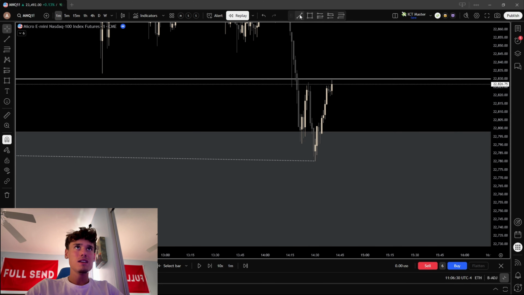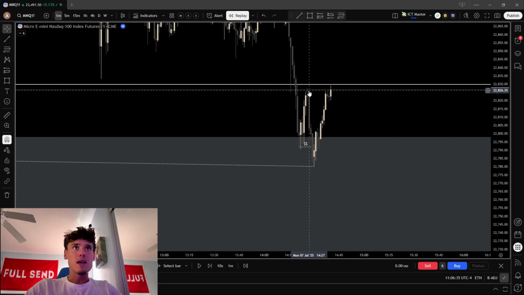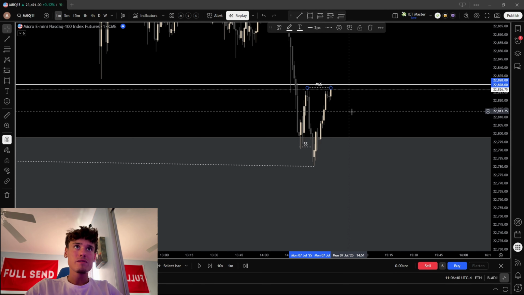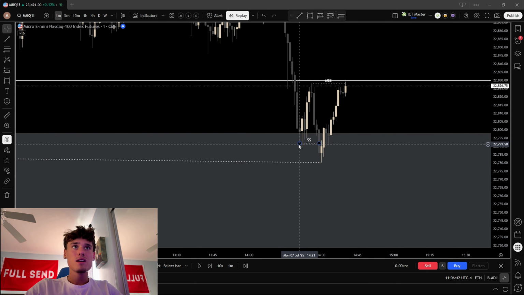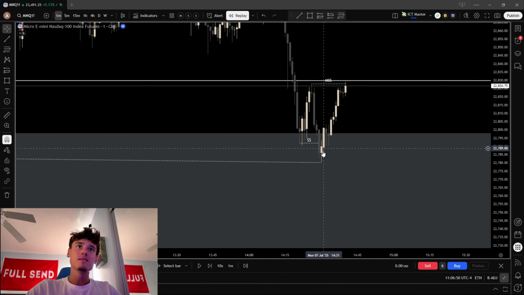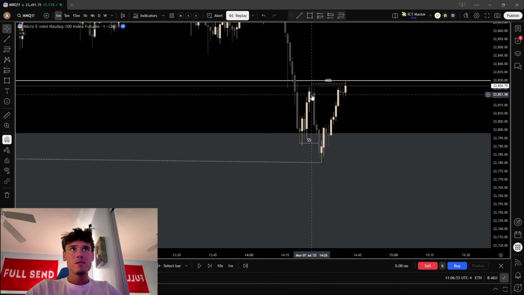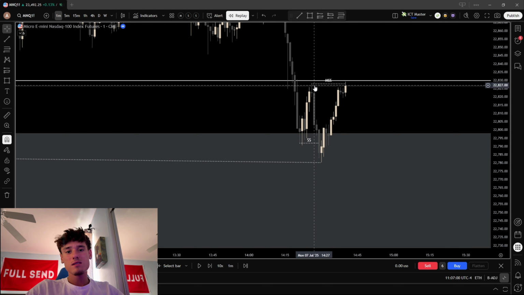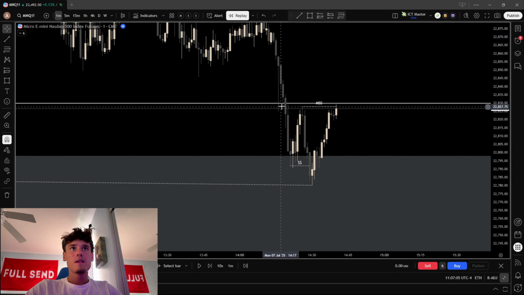Well, first thing we see is a manipulation leg. Why? Because we have a market structure shift. You may ask again, what is a market structure shift? Well, it's a series that swept the previous low to make a new lower low on the push of downward candles. So as you can see, this is my colors, but this is a red candle, red candle, red candle, making a new low. So this would be the previous high that got taken to make a new low, making a market structure shift. So mark that out.